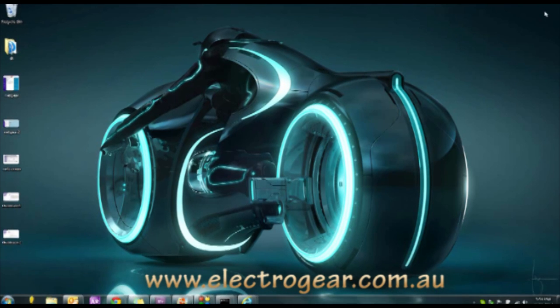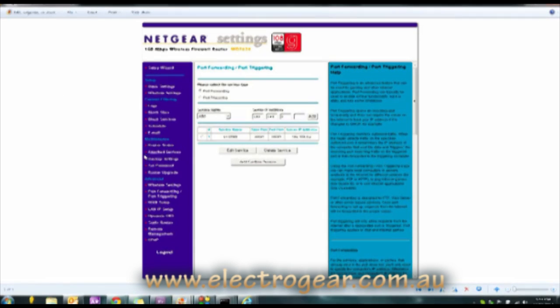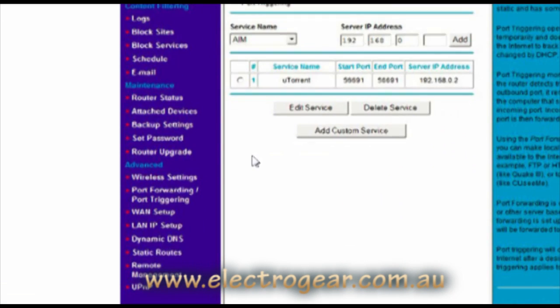We have a port number and we have an internal IP address, and we need to link these two together. I've got an example here of a Netgear modem. In this example, you can see it has a port forwarding section in the advanced section of the settings.